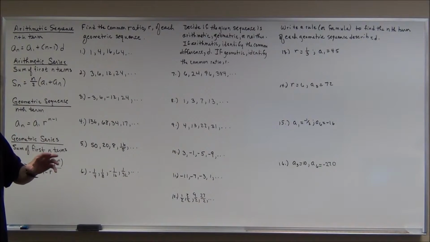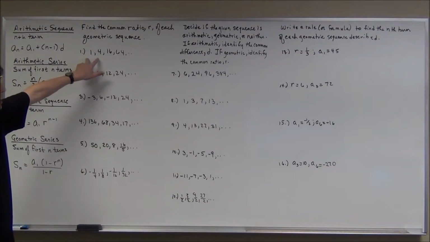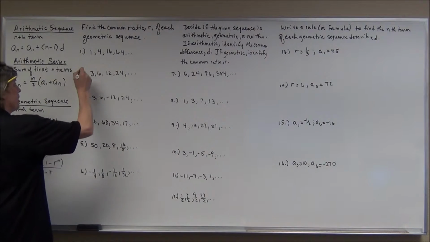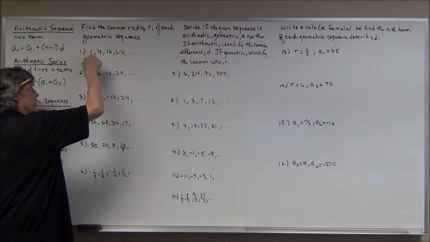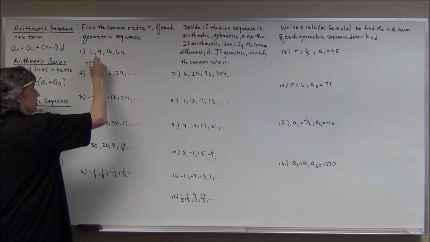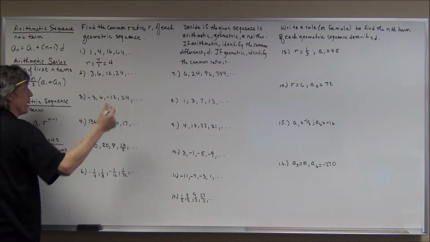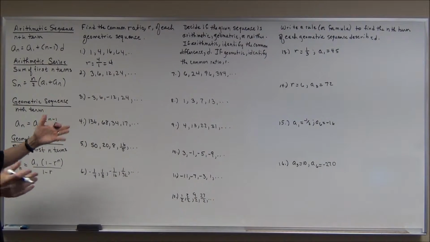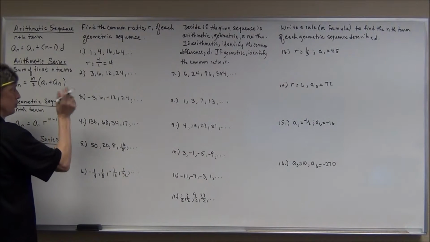So in this case here, I know it's geometric. All you've got to do to find the common ratio is take 2 consecutive terms. I'll just take the first 2 because they're fairly small. And you write the ratio, the ratio being the second term over the first term. And so my common ratio is 4. That was easy.